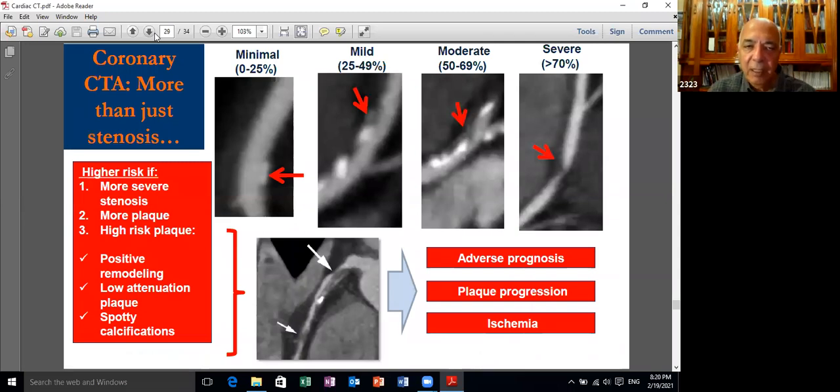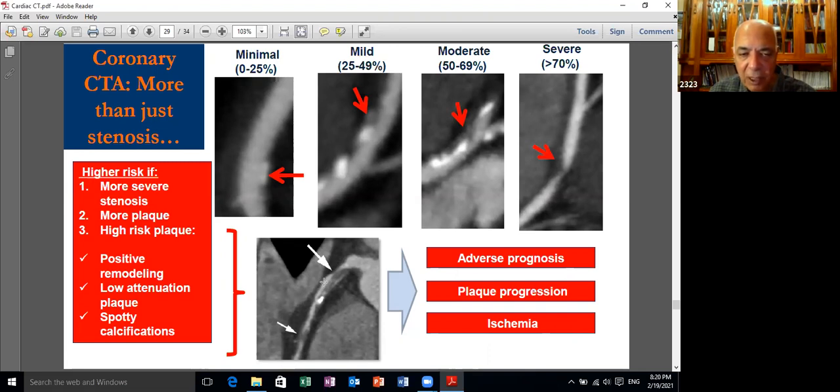Now, this shows again the various degrees of stenosis: minimal stenosis, mild stenosis, moderate stenosis, and severe stenosis. But remember that the CT is not always a test for stenosis, but always gives you a good idea about the nature of the plaque. So if there is a positive remodeling, that's widening of the outer diameter of the vessel, that's the Glagov effect. It tells you that you are dealing with a nasty plaque that's liable to rupture. Again, if you have a low attenuation plaque, this means that there is an increased fatty content and inflammatory content.